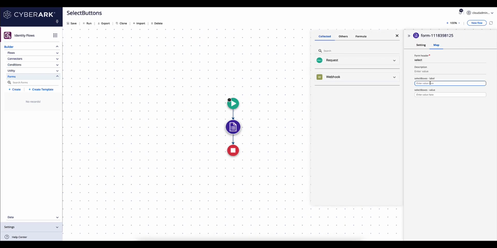So in the mapping section, same thing here. I'm going to create an array with element 1, 2, 3. First element, no, actually, let me call that element 1. And element 2. And for the values, I'm going to do the same thing. First, and second, and third.